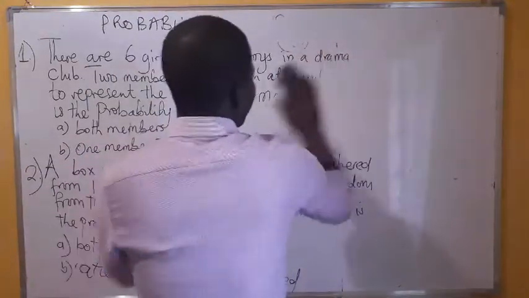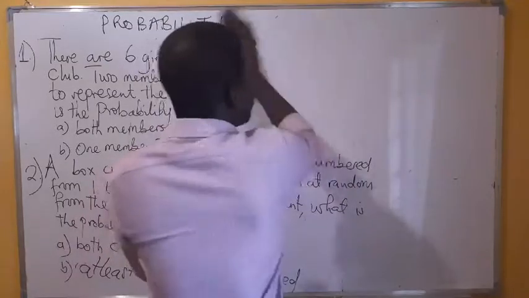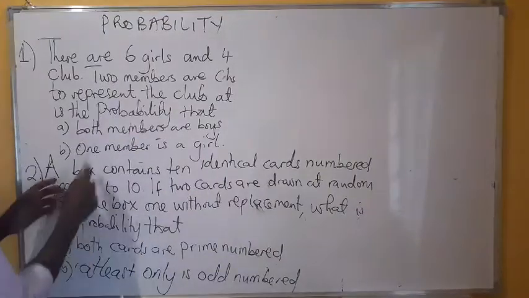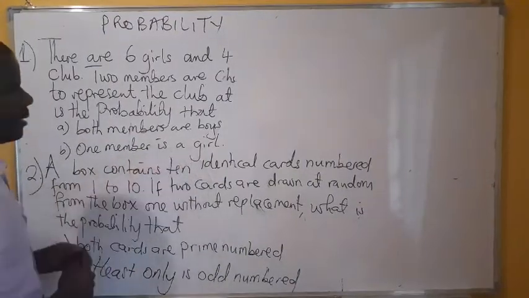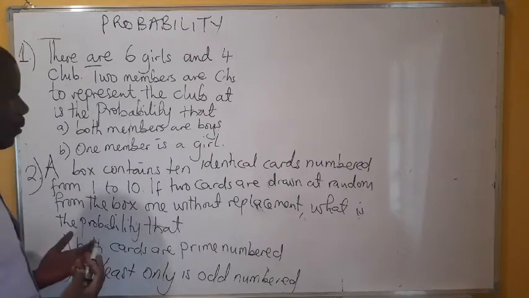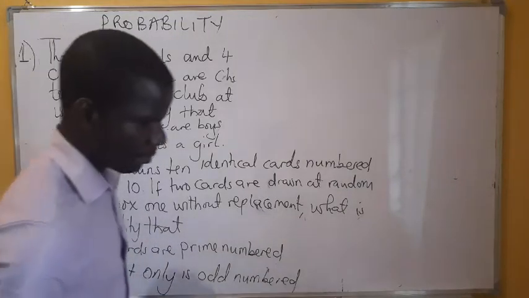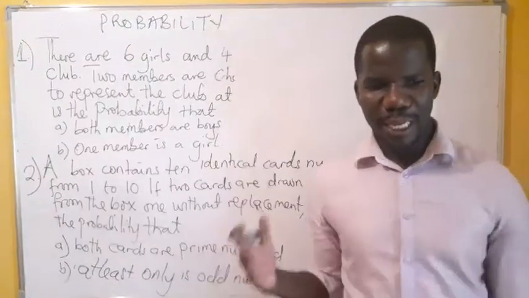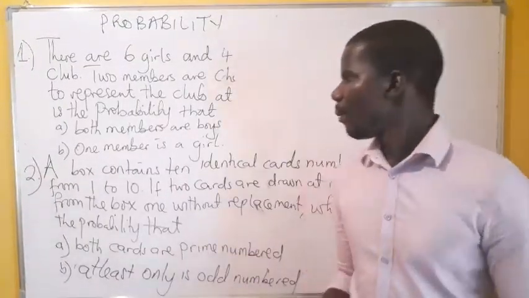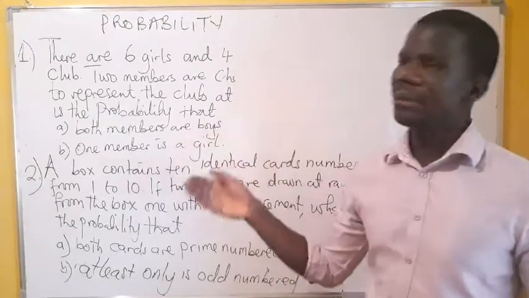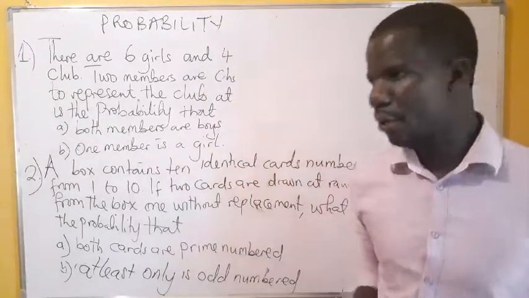So this is what we can get for this first one. I hope you have seen this part. You can get back to see the question in full. Let me have enough space. So, one member is a girl. One member must be a girl. How do we look at this one? A girl should be there. In other words, one member should be a girl, which means the other one is a boy.